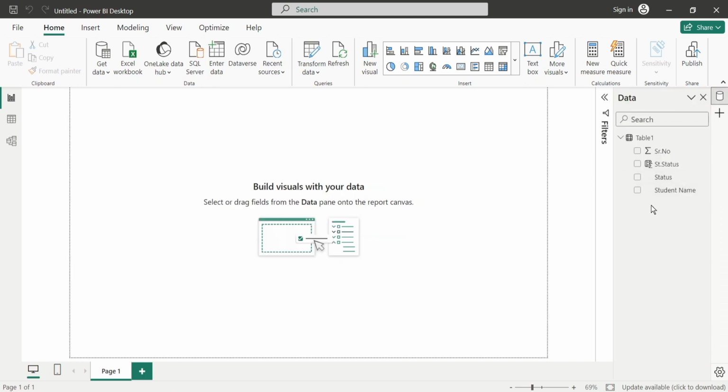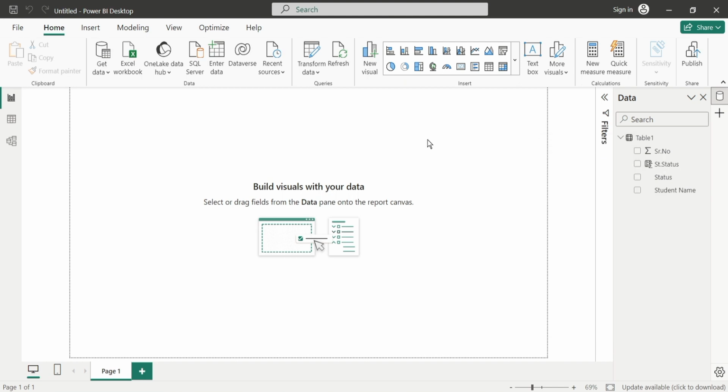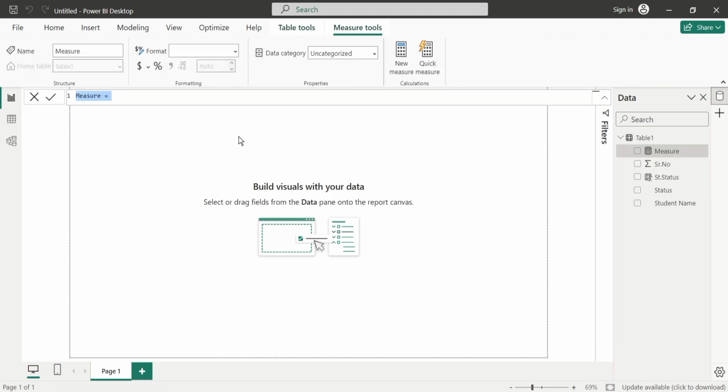All right, first up, we are going to right click on our table 1 and click on new measure. So we're going to name our new measure as number of students.